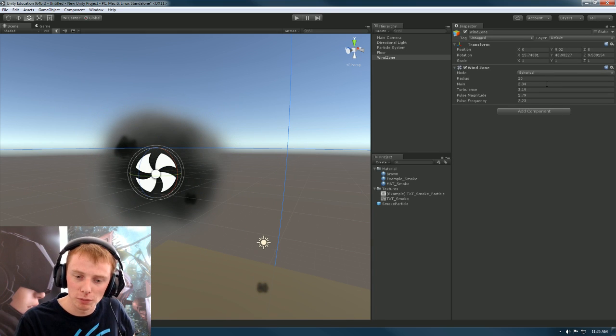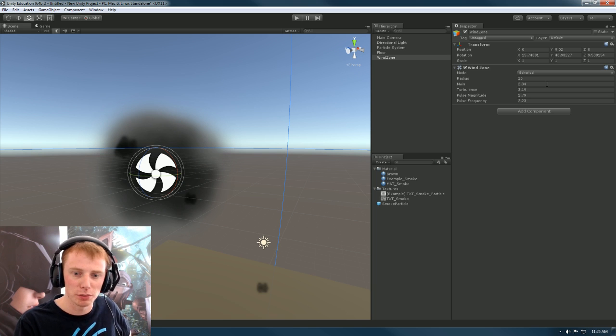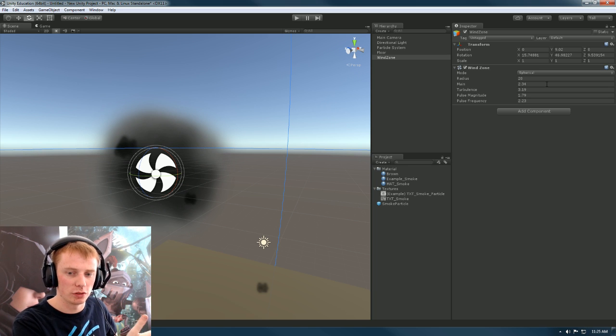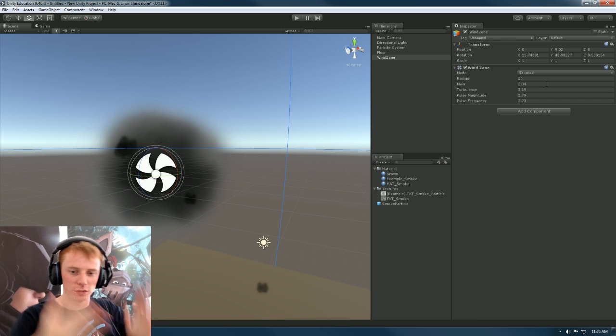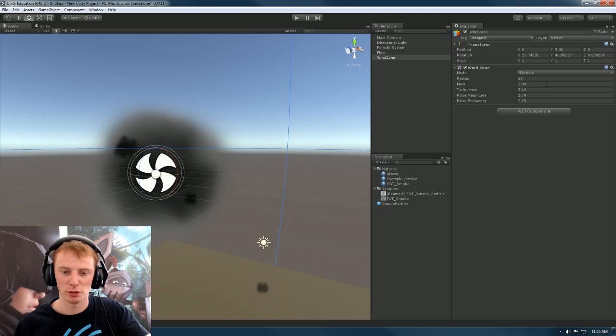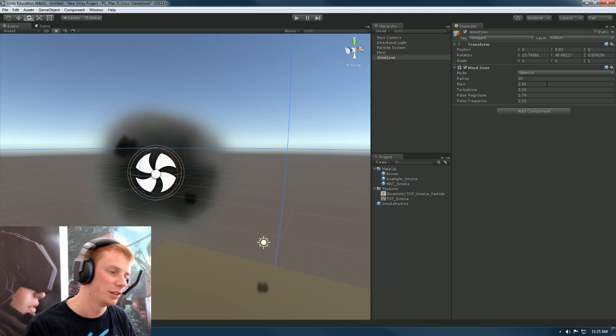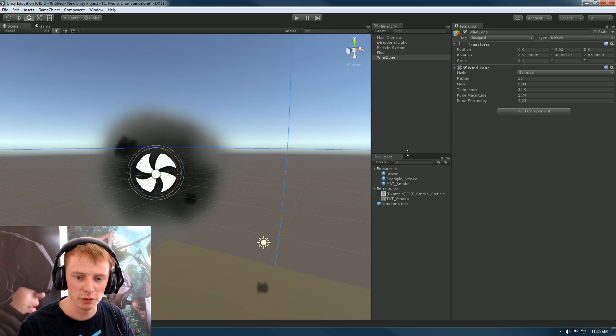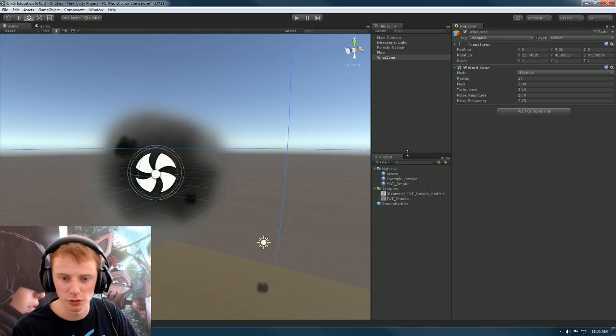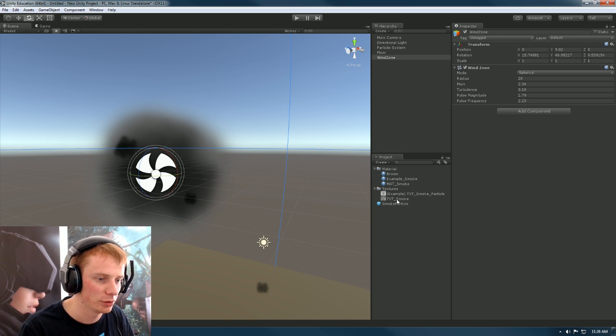It's neat because then we don't have to worry about setting up external forces to all be the exact same direction. Because what if you wanted to rotate the particle or rotate the object? Oh, disaster. You're now stuck with a particle system that's blowing this way and then another one blowing the other way. So wind zones are our safety little bubbles that we can use, and it can give us randomization with the wind zone itself and bounce around and twirl and flip and look beautiful, okay?